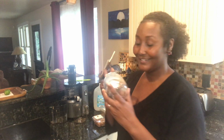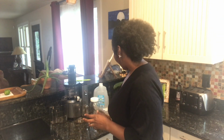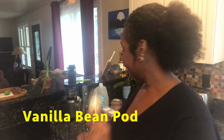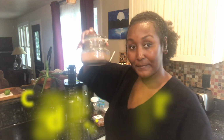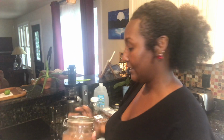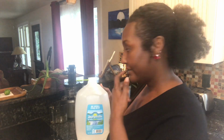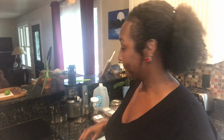Then we're going to need some fresh Medjool dates. This is gonna be where sweetness comes from. Have a vanilla bean here. Some cacao. Cacao is, of course, the chocolate without any type of milk ingredient in it. And some good old-fashioned water. Spring water, filtered water, that's what we want to go with. Just don't use tap unless you've got a filter on your sink. Then it's okay. So that's what we're gonna need. Are you excited? I'm excited. Let's make some milk.